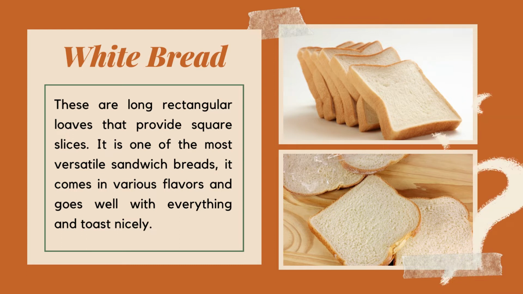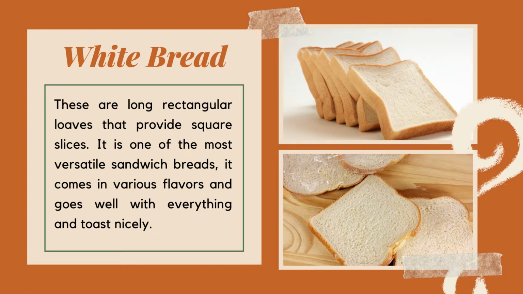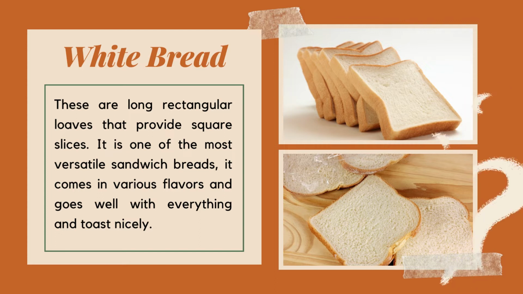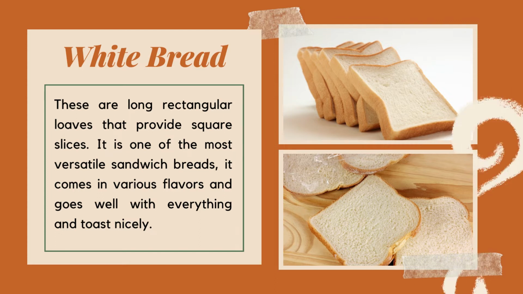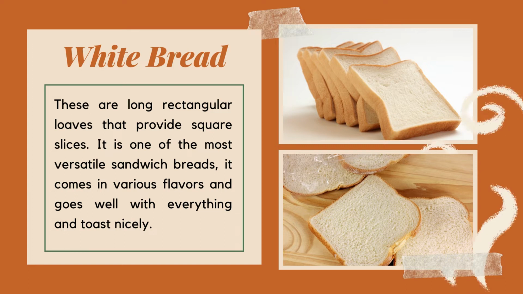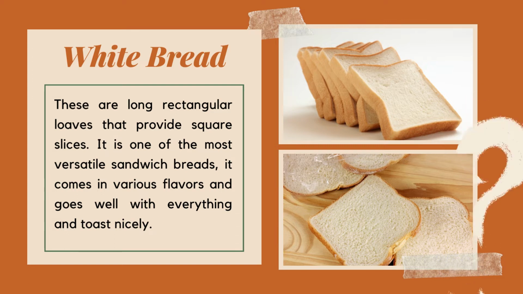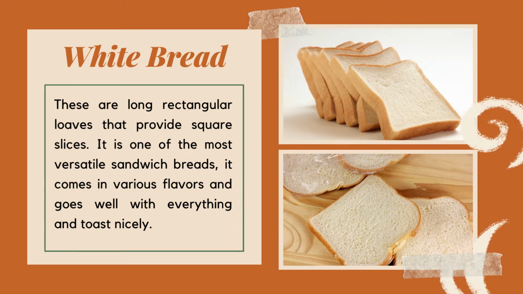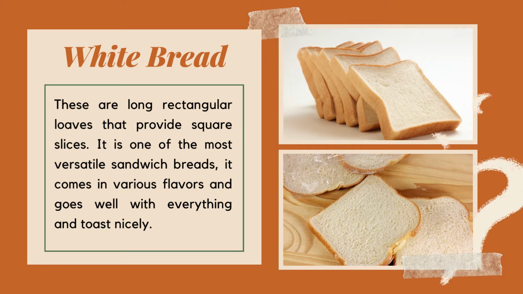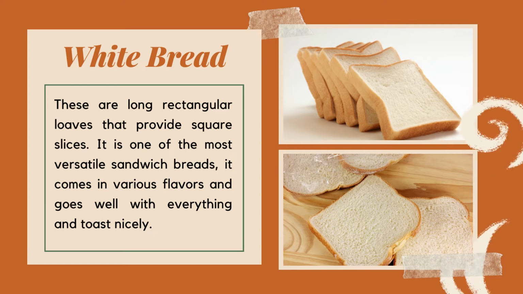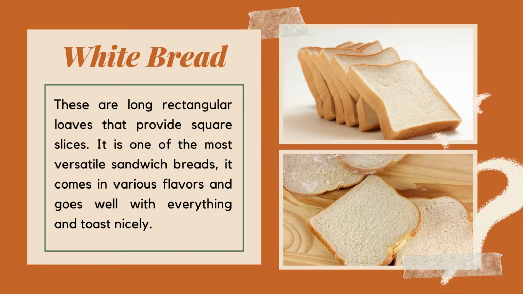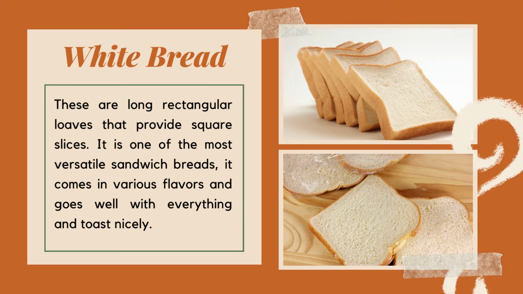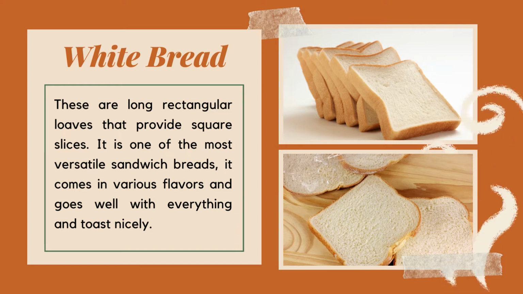So hindi ba ito yung klase ng tinapay na mabilis na mabibili or madaling mabili sa market? Ito yung klase ng tinapay na ginagamit natin kapag gumagawa tayo ng multi-decker sandwich or clubhouse, regular cold sandwich, or pinwheel sandwich. Ang example nito ay yung mga tasty bread na nabibili natin sa bakery.